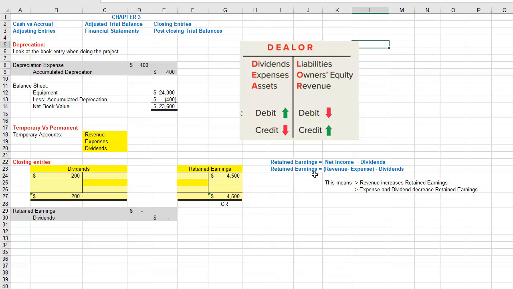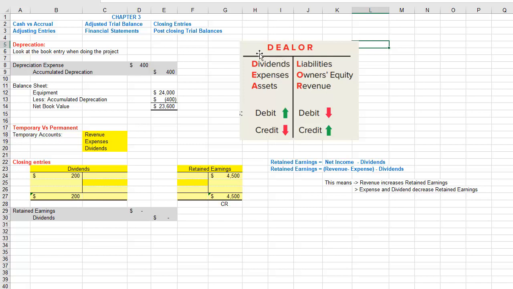All right, let's do an example. I'm going to do an example using dividends. All three of these are in your book and in the slides and show how we close these out. But let's do an example with the T account with dividends. So in a calendar year, we have $200 of dividends. We need to close this out to retained earnings because it is a temporary account. When I close out this account, I want it to go to zero.